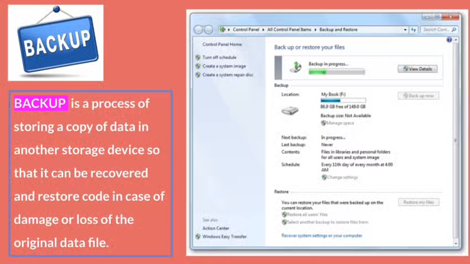A user can keep track of the backup of the files on various secondary storage devices also, such as a CD, a flash drive, etc. This can help the original data to be restored in case of the failure of the system. Data loss is very common and has caused serious problems for many organizations and individuals. Hence, it is essential to have a regular data backup from time to time.